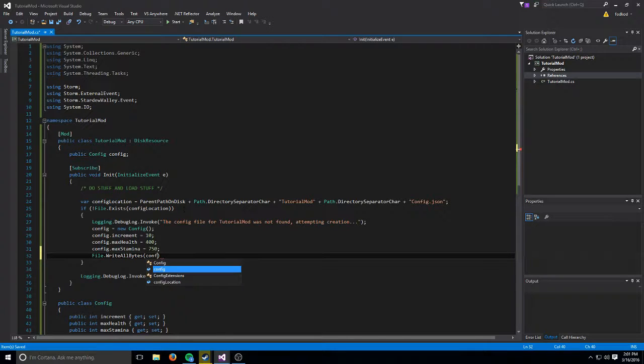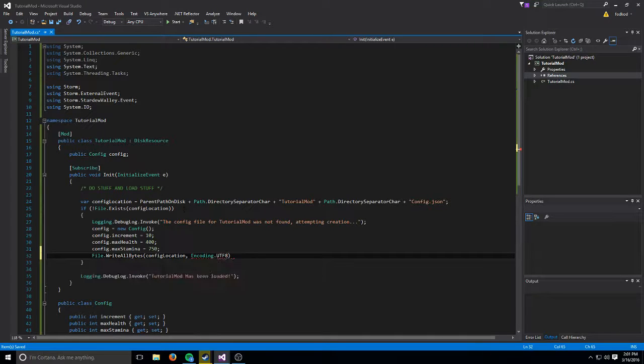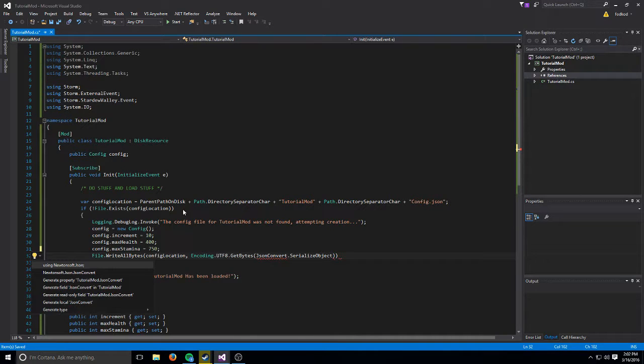I'm going to do config location, and then encoding dot utf-8 dot get bytes, and we're going to do JSON convert dot serialize object, and I want to make sure that I have this right.